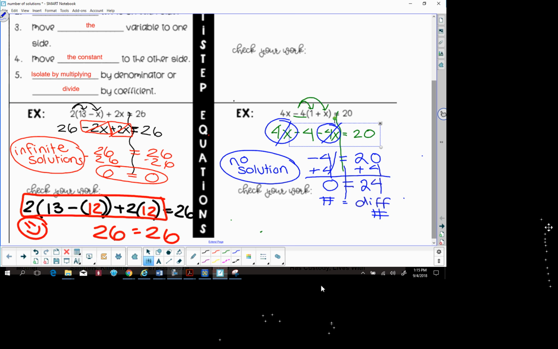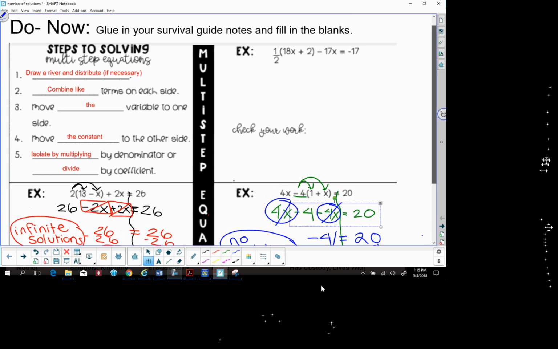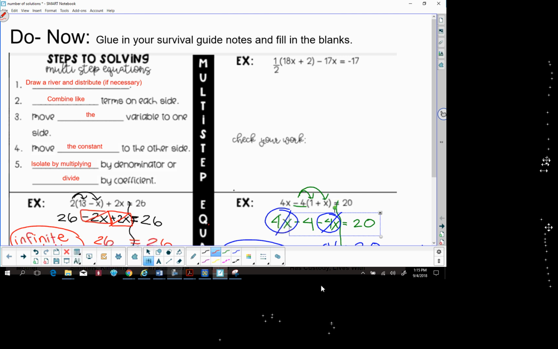All right, last one we're going over is this top one. And so the first thing I do, how many people know how to get a fraction into a decimal? Divide it. So what would go in my calculator first? 1 divided by 2. What do you end up getting? What is 1 divided by 2? 0.5, right? So we could change that to 0.5 if you wanted to.